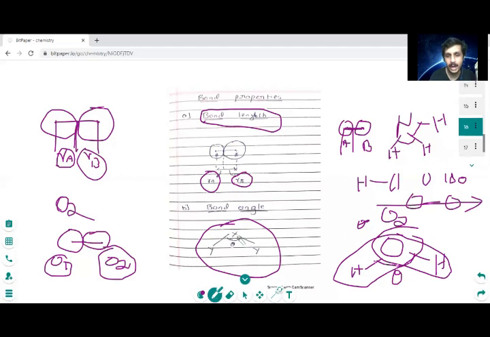Here we have the atom X, or here we have an atom O. 2 bonds are formed, one here, one here. In a similar way, here 3 bonds. These 2 are 1 bond angle, these 2 are 1 bond angle. We can have this particular bond angle also.